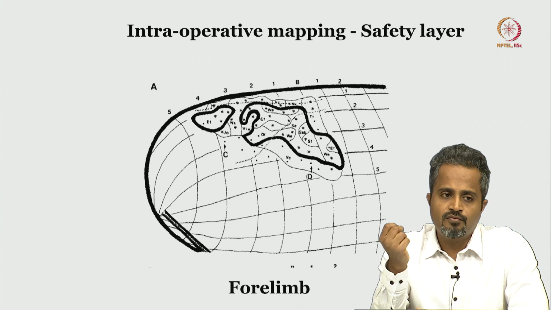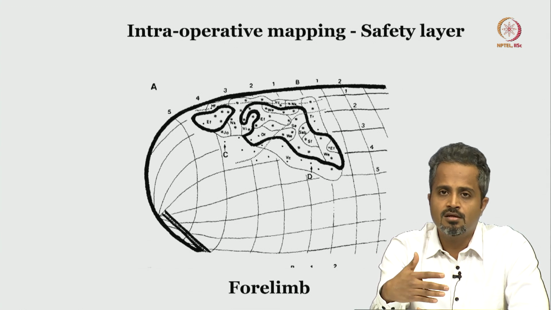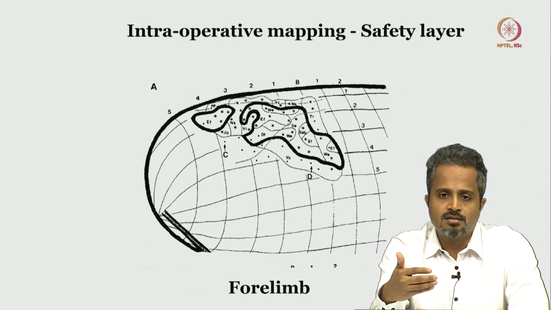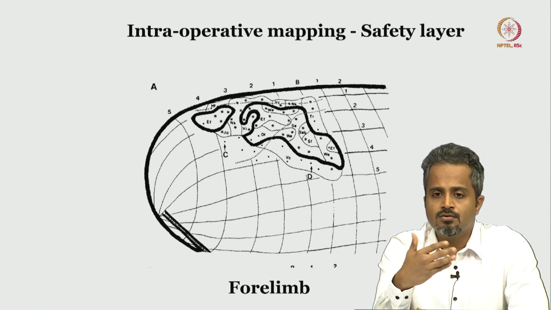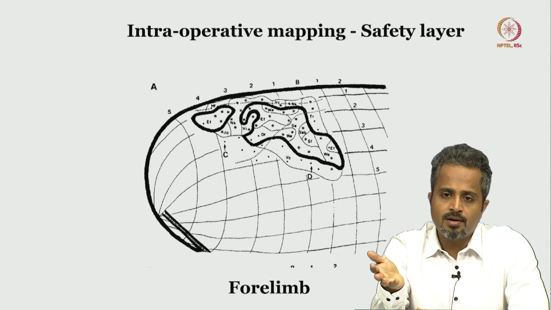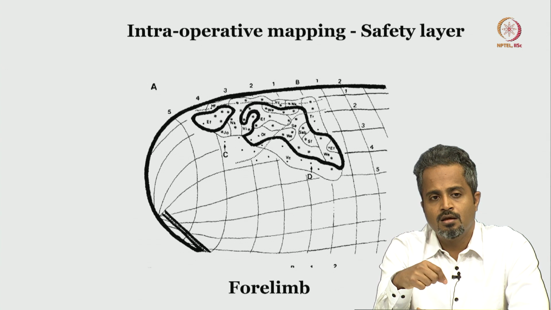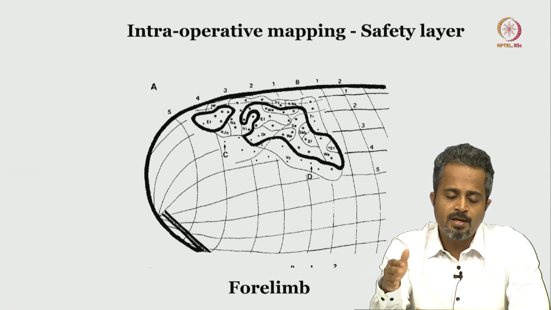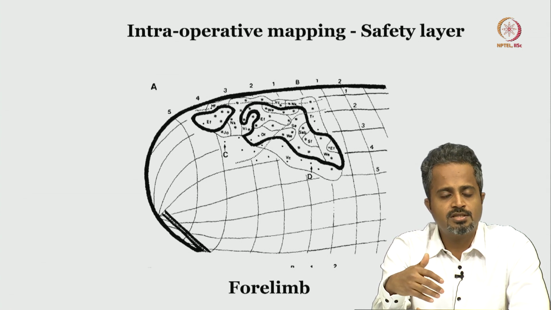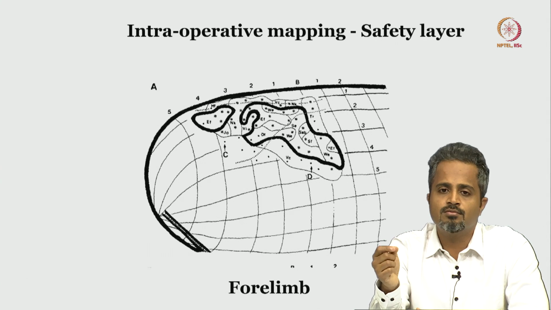All right. So, if your infrastructure does not give you a facility of using image guidance, wherein you can do a preoperative MRI and then export it to your stereotactic planning system to tell you where exactly you are in the brain, and if you are going to use only the coordinates without that sort of image guidance, then intraoperative mapping can come to your rescue and tell you whether you are in the motor cortex or outside the motor cortex.